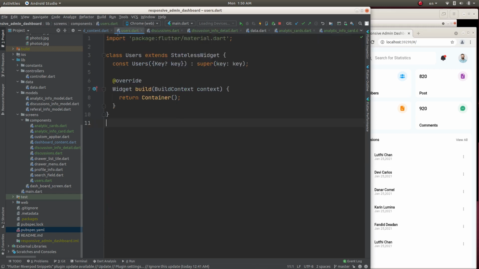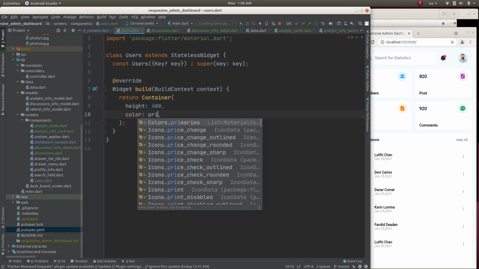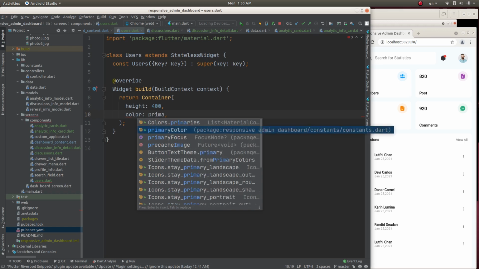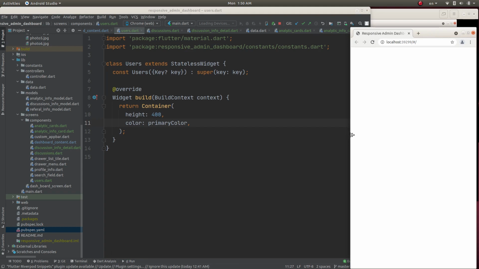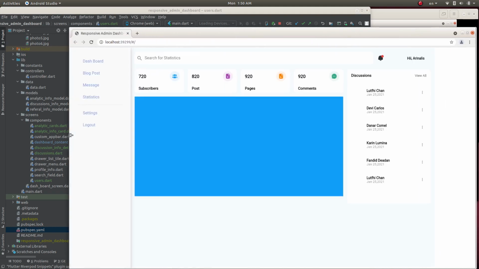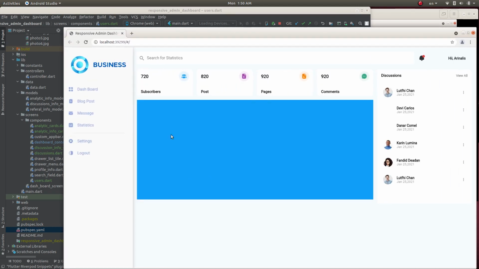Okay, let's go to the users, and inside the container, let's have a height. The height will be 400, and let's give a color and check. Let's give it as primary color. Let's reload. Okay, this looks good.